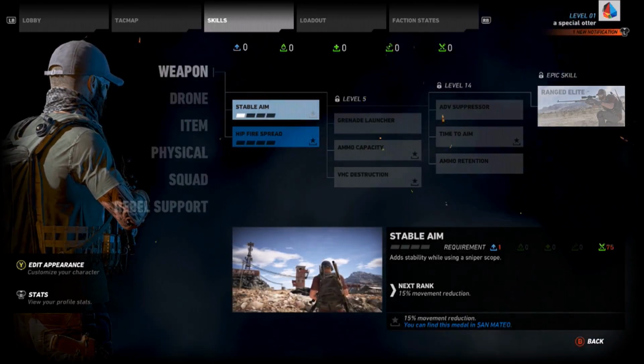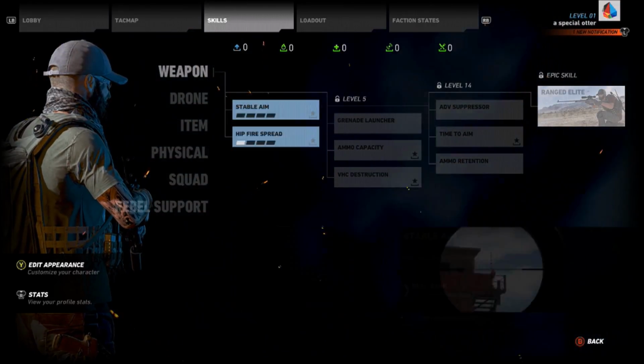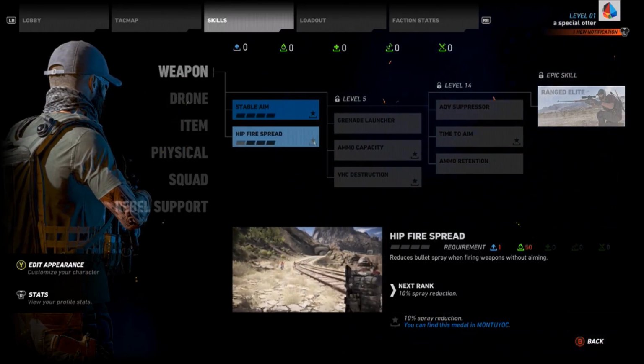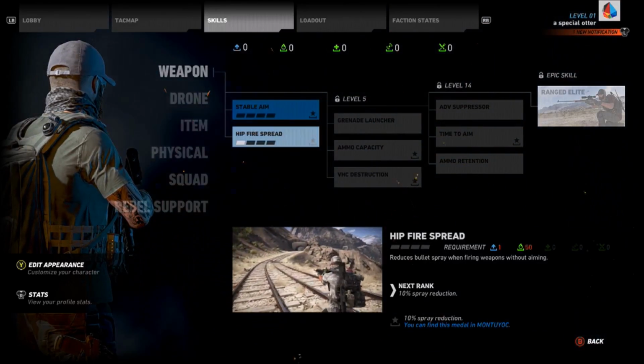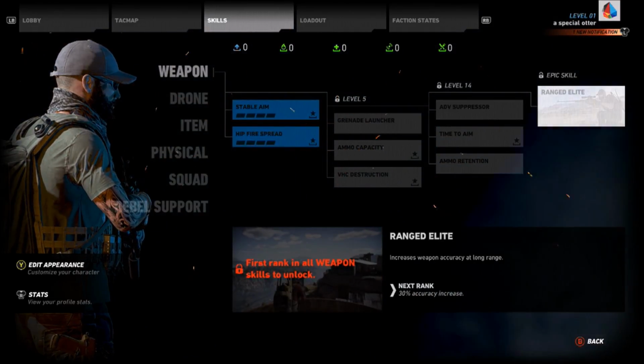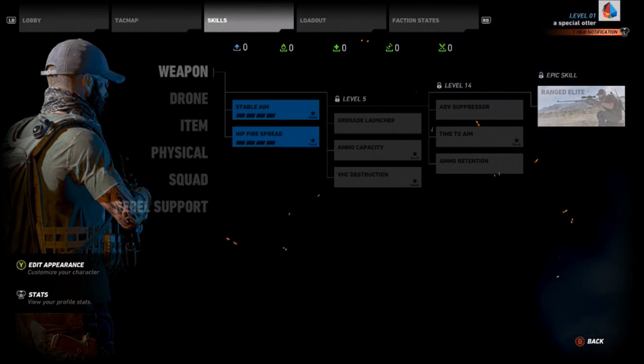So you've got your stable aim. So when you fire in, it's less resistance and less shake. Hip fire spread and so on. And as we level up, we'll unlock the ability to upgrade even further, all the way up to epic skill. Which, what does it do exactly? Increase weapon accuracy at long range, so probably makes us like a pro sniper.